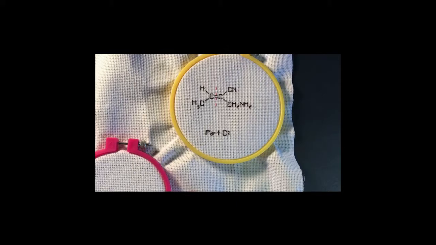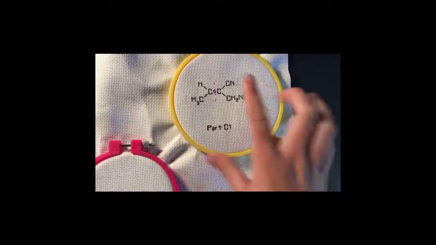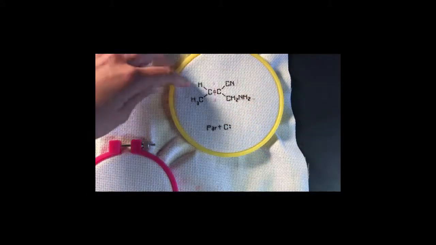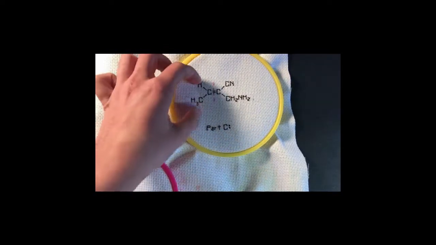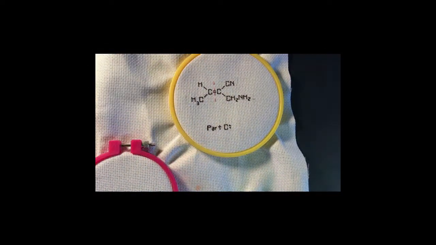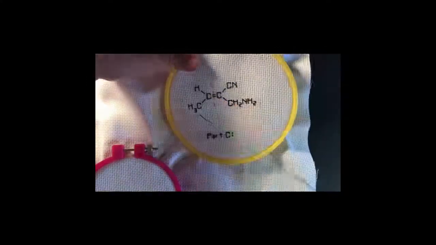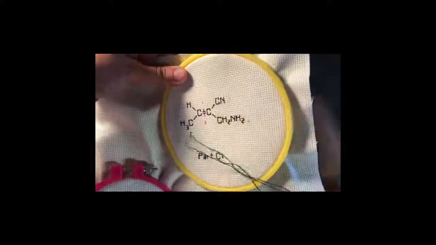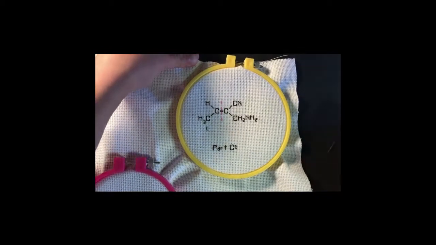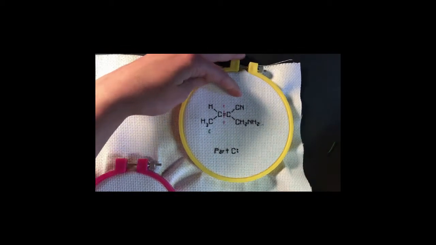So here's part C, and again it's split down the middle for us, so we can look at the left and right sides. On the left side we just have this hydrogen and the carbon on the bottom. That's our first point of difference, and the hydrogen is already there, so we don't have to rewrite it, but we can rewrite the carbon if we would like. Alright, and we can look at the right side now as well.